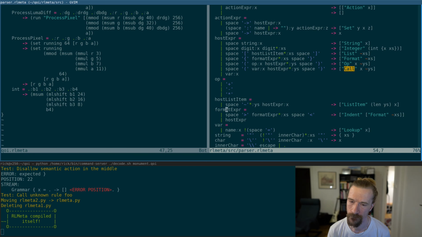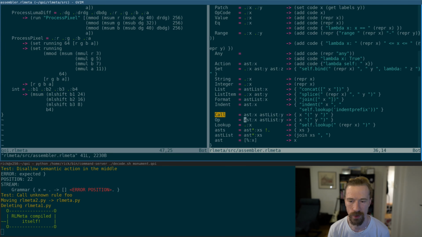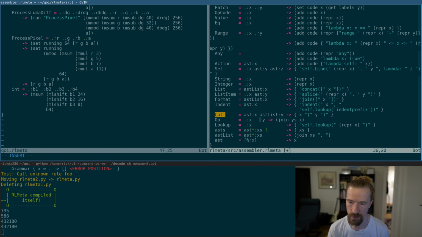Okay. An operator is just the name of the operator. Okay, so this is just the name of the operator. And then we'll just do join ys with x. Let's save. And then this should be AST star ys.